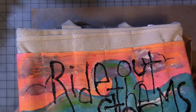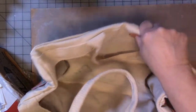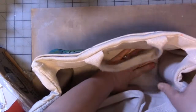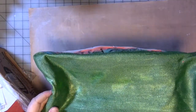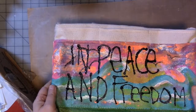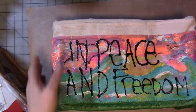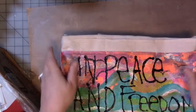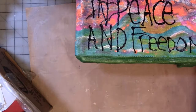Now, the first thing right on top is this art bag. This is a Harbor Freight tool bag. I painted this bag at the beginning of the year, to be honest, just because I was kind of bored. It says ride out the storms and in peace and freedom. I didn't do the best job, I don't think, on it, but I'm not going to use it probably, so I think it has to go. It was fun to do, but I think it has to go.